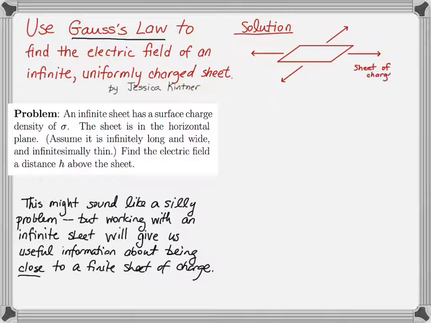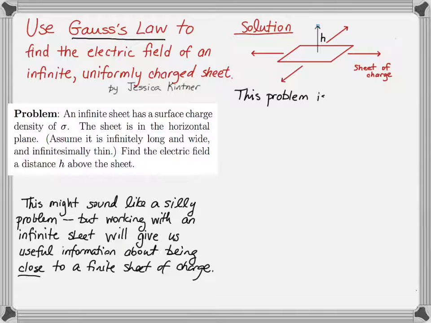Here's a picture of what I have in mind. The red is the sheet, in a perspective view, and there's a charge. May as well assume it's positive for the scope of this problem. It spreads out in the XZ plane, for the standard XYZ axes that I would usually draw, and a height h above the sheet. So let's try to solve this problem.